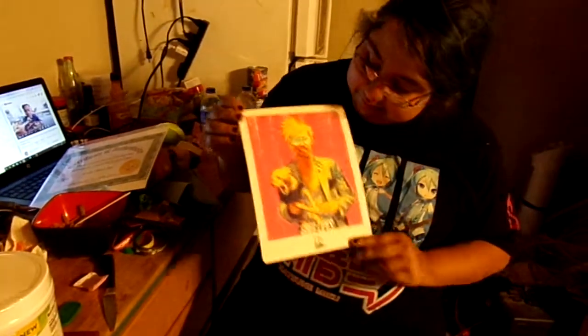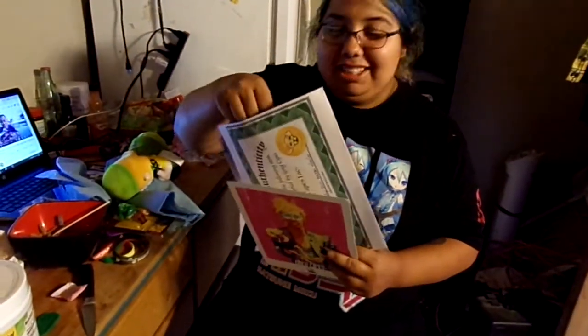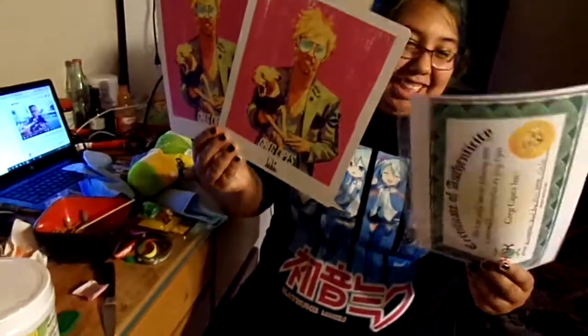These have to be one of my favorites that he has in his collection. From the last unboxing, the Michelangelo one, we actually gave the guy one of these prints and he actually has it up on his wall. There's something else in here. Another one! Another one! So we have two now! This is so cute! I think Beast Boy has been one of my top favorite characters that he does.